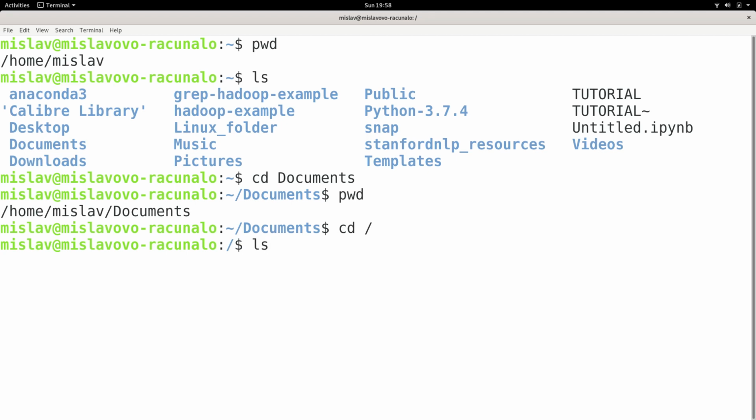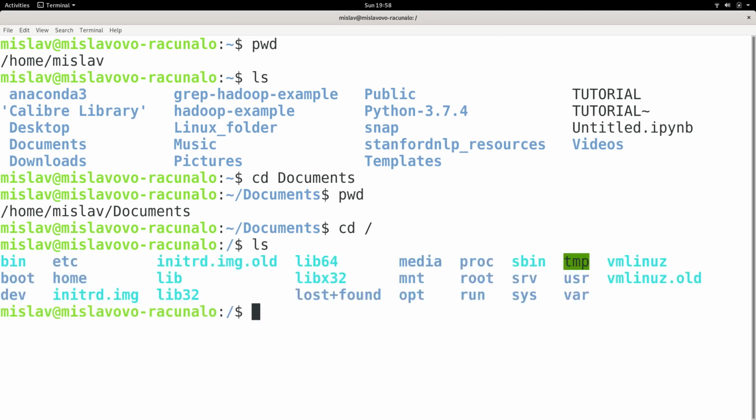Although maybe I could have covered it before cd, but that's my creative freedom as the creator of this course. I can see that I'm currently located in the root directory, and we have some directories such as bin, boot, dev, etc.